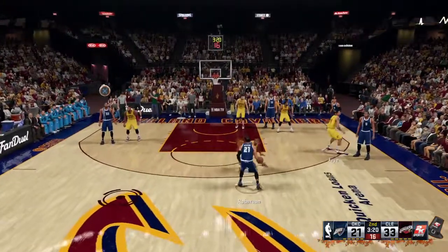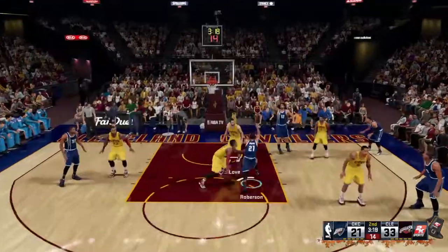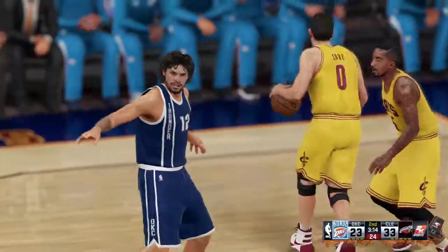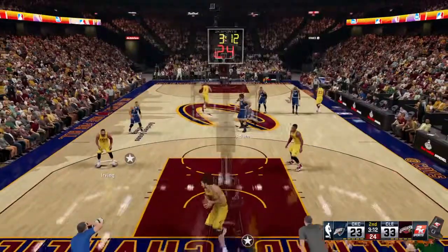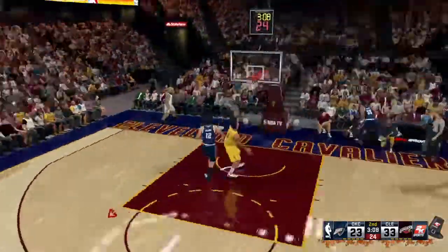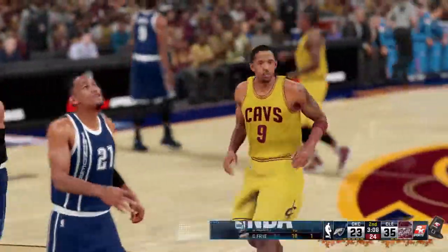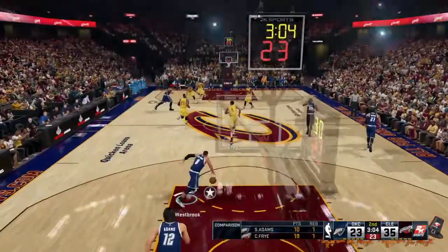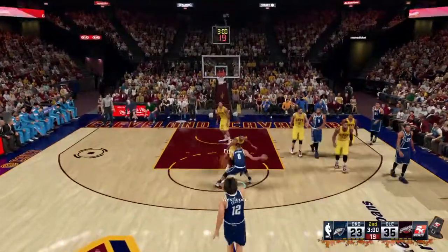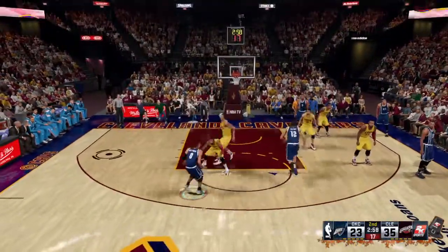Looking back at the Thunder last season, the theme was injury — too many injuries to the bulk of their core. The big three — Durant, Westbrook, and Ibaka — all missed significant time. Only Westbrook of those three was able to finish the season. They did seem to take the cautious approach when it came to defending that one — but it's not the time for caution now. They've got to be aggressive and take some risk to cut that lead down.